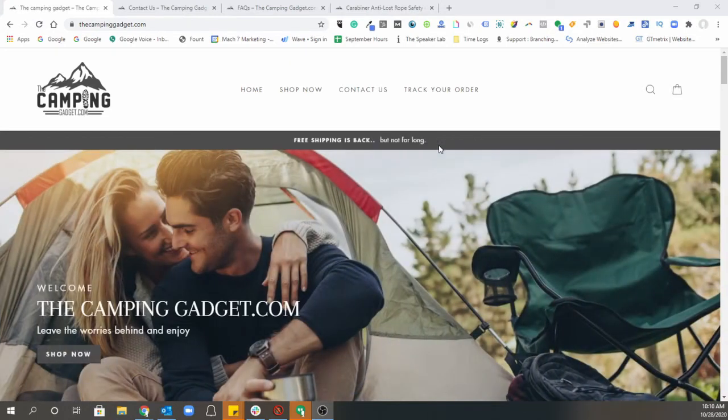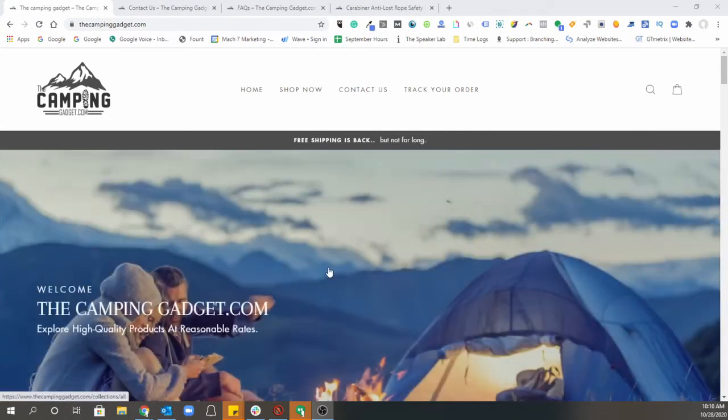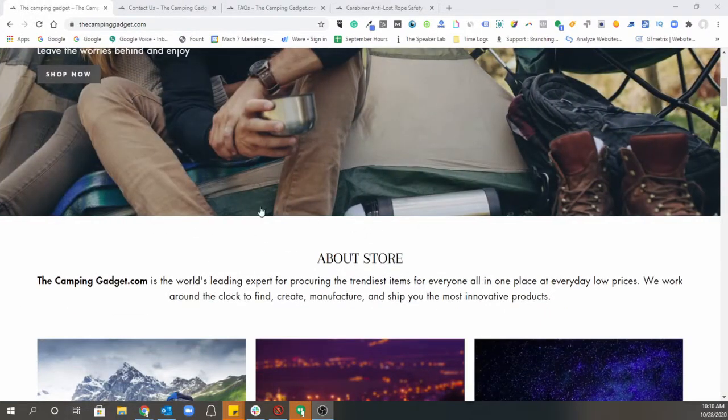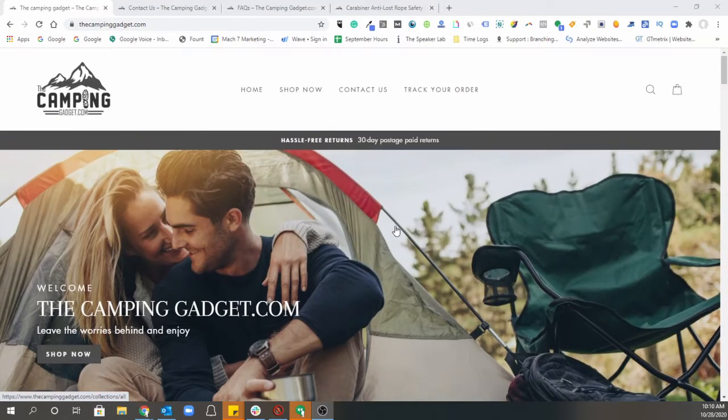So all of these images and value props should eventually probably be put either in this image a little bit or right below the image, maybe have a little bar with 3 value points of why they should buy now or what they should buy below this. So that's the first thing.